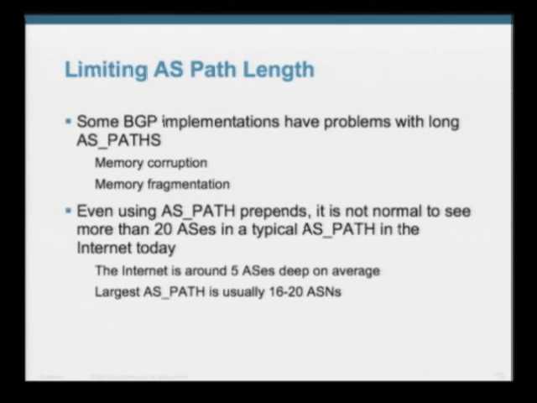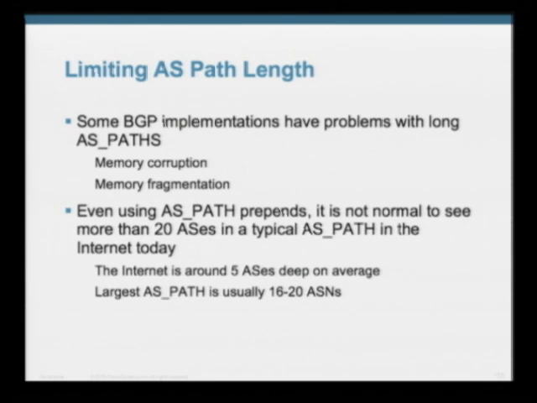Don't know if this is a good idea to do or not. I know some people do it because they say, well, the internet really isn't 30 AS hops long. On average, it's about 5 AS hops. In my BGP analysis, I think the longest I see generally that makes sense is about 20. You see some people who do a 20 times prepend, probably because they forget that it's longest match routing. But you see some of these 20 times prepends that are the best path, and you think, why are they doing this? You can't find 20 hops through the internet anywhere at all. So what's a 20 times prepend trying to do?